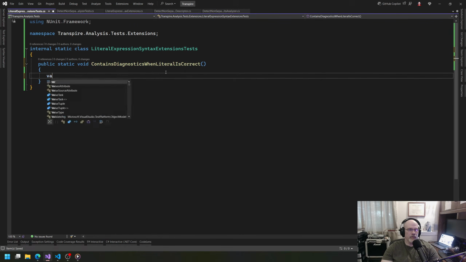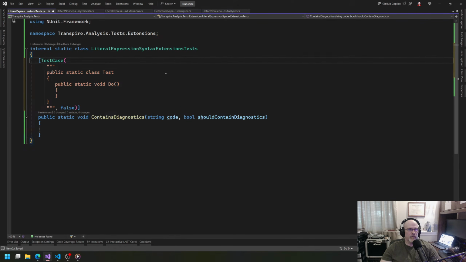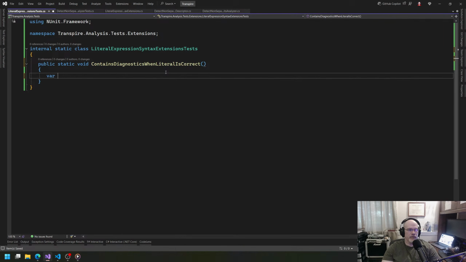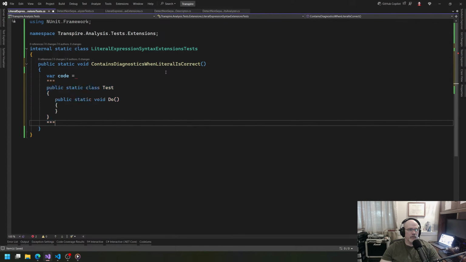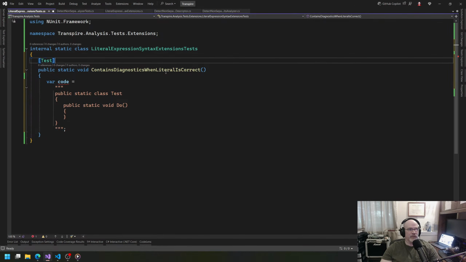So I can say like var code is equal to, back it up. Back up the bus. Let's grab this. Forward the bus. Okay. By the way, Mitch, if you're still there, I'm blaming you for all this. Because you started getting me to think about how literals can be expressed, how they can be stated and defined, and it's led me down a rabbit hole. So, yeah, thanks. But correct, it's the right thing to do.